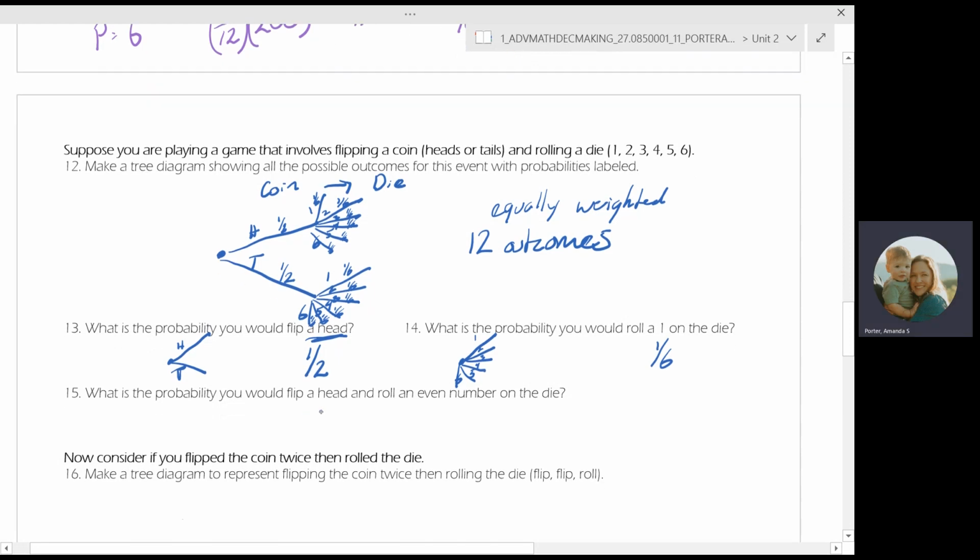What's the probability you flip a head and roll an even number? Now this is where you'd have to do both. Flip heads and roll an even number. So we can count this up. If you look back up, and maybe I'll go to a different color, we'll go to red here. If you go up to the top, you have to have heads. So I'm talking about this branch for sure, this part of the branch. Roll an even number. Even numbers are 2, 4, 6. So that's really 3 branches meeting what I want.